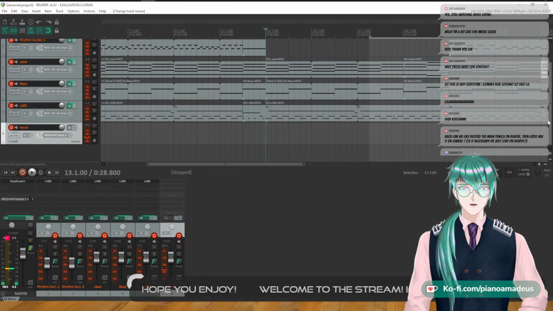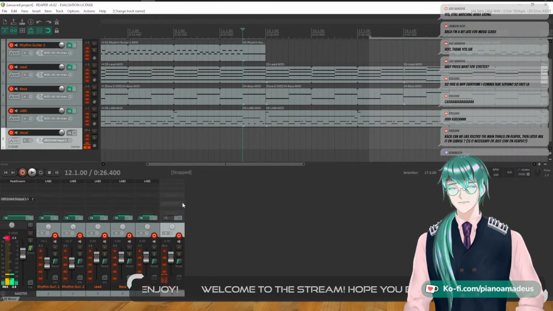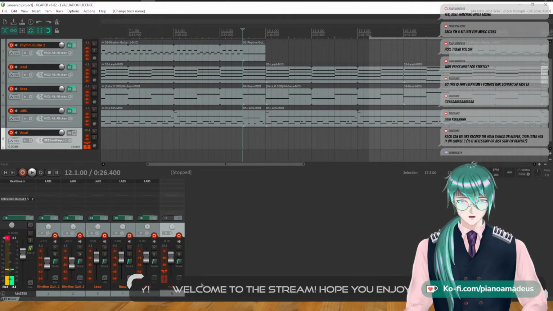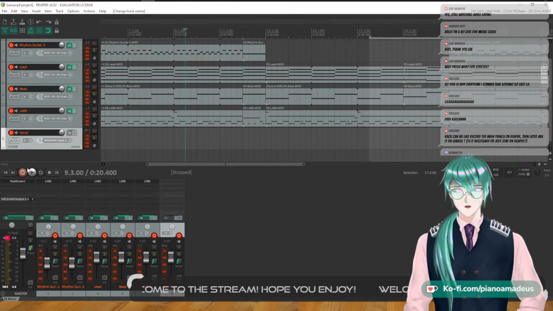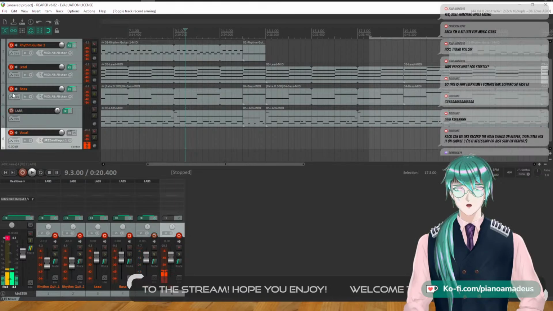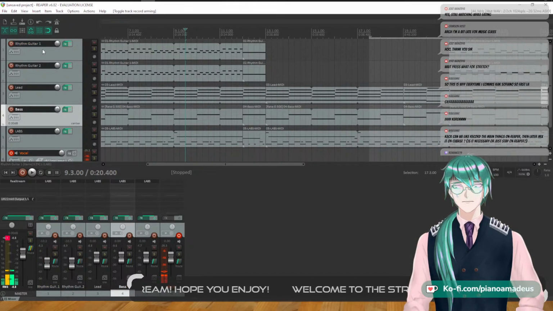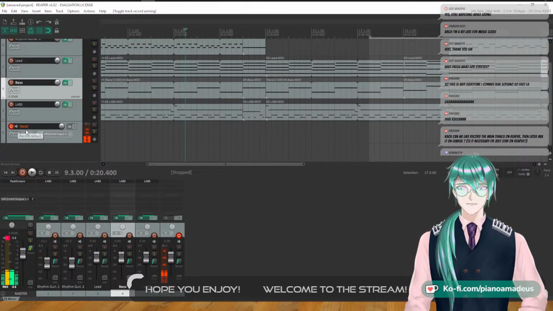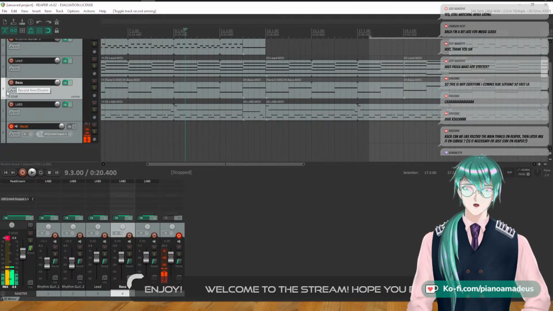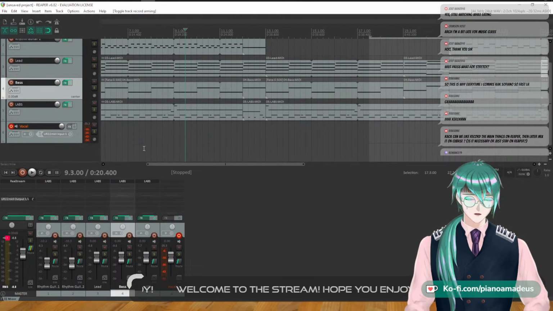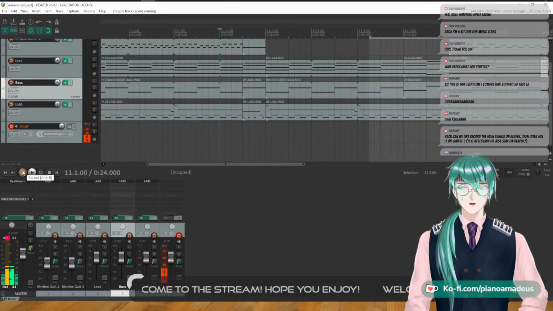I'm currently teaching some students like that. Let's record. Okay, I'm going to turn these off, so I'm going to unarm them so they don't get recorded. So remember, if you want to record something else, turn off the record arm in the other tracks. Right, and then we can record.